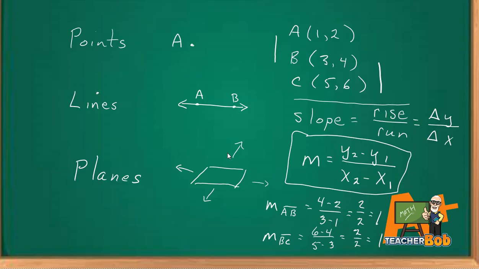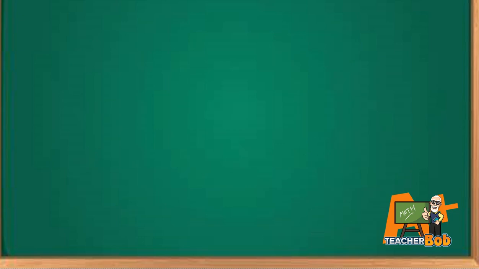Okay, let's move on to another concept. Now let's talk about intersecting lines and planes. When 2 lines intersect, they meet at a point, and when a line intersects a plane, they also meet at a point. When 2 planes intersect, what happens is they meet along a line. So we can show this in an illustration.